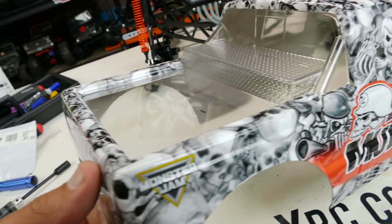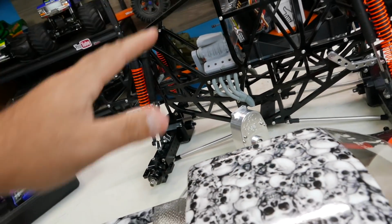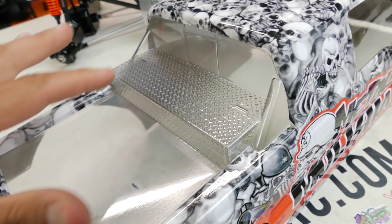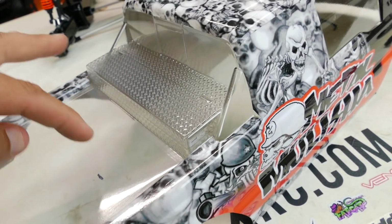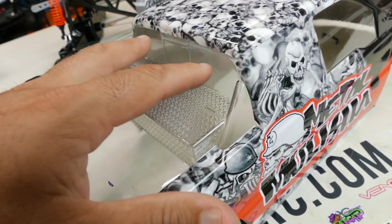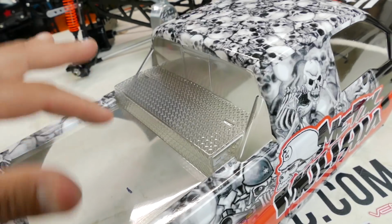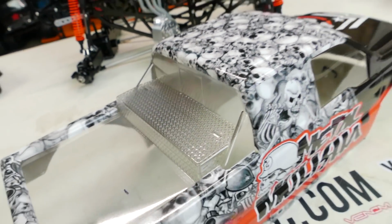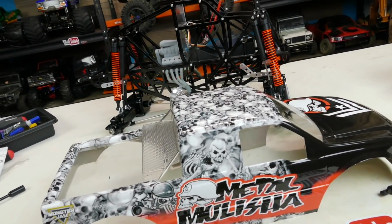So this is a sick body we're going to be putting on this. Because of the rails on this and a lot of the other scale chassis, we're going to have to cut out some of this back, which a lot of these don't have this back anyway. So I've marked my spot here. I'm going to go ahead and get plunged in here with the Dremel a few times and get this ready to start working this in a little bit and prep this to be able to mount. We're not going to mount it, of course, right now, because I want to build out a Velcro system for it, but we'll at least get it cut and ready to put on there and see how it looks.